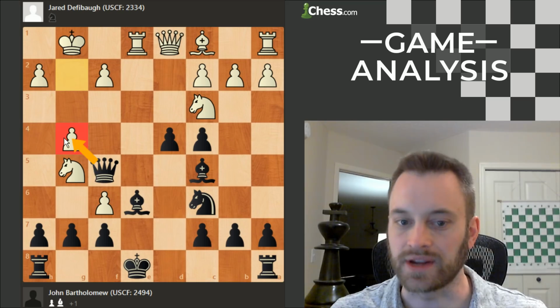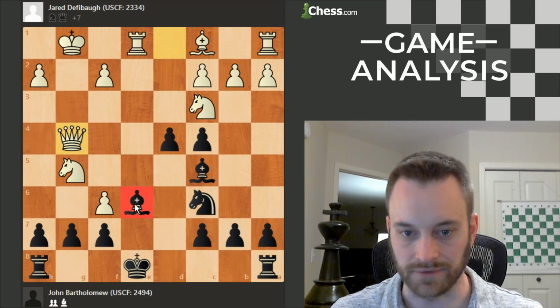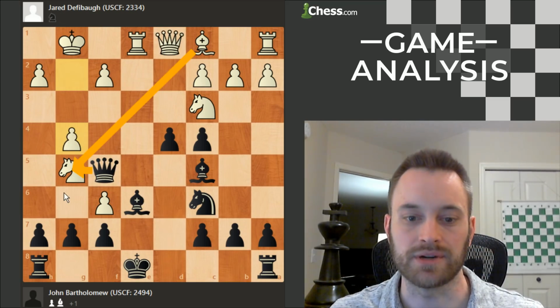And bear in mind, I still can't take. Queen takes g4 would be a huge mistake. White responds with queen takes g4. This bishop is still pinned. Also, the knight on g5 is defended by the bishop.